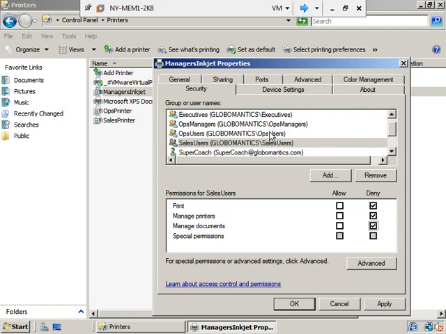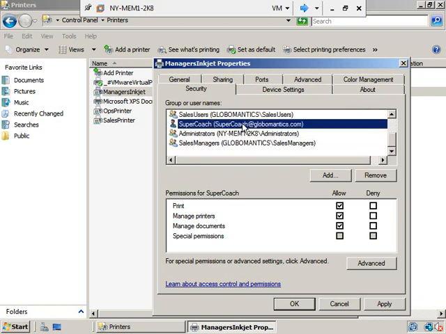So if you put anybody in ops users or sales users, if they're in the ops managers group or the sales managers group, they're going to be out of luck when they go to print to this one. So watch your denies, okay? I know that I'm doing this here in the demonstration. You're thinking, hey, you told me to use it sparingly. Now you're using deny all over the place. Well, when you really want to keep somebody out of something, you set the deny permission, okay?